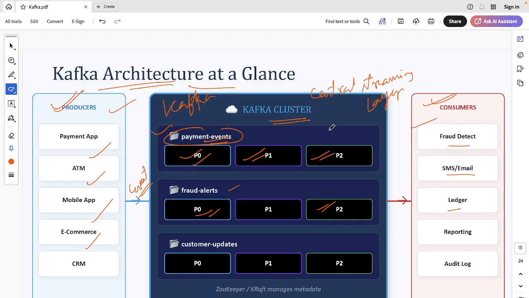Producers communicate with Kafka and consumers communicate with Kafka. Kafka is the central hub. This architecture is very useful in large organizations because it reduces dependency, improves scalability, and supports real-time data movement.